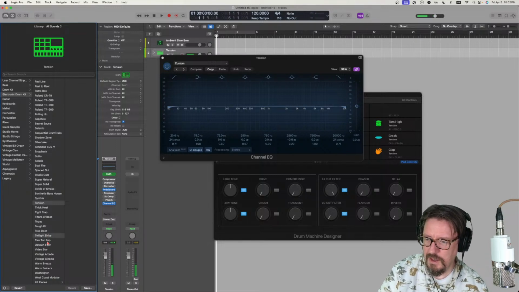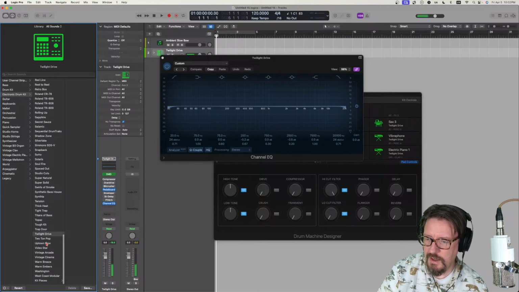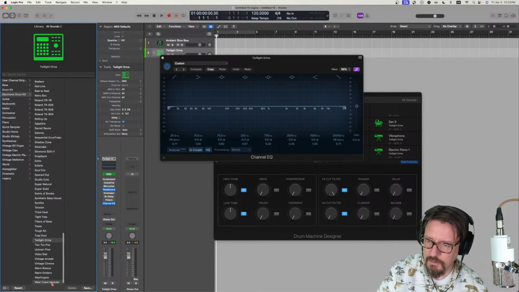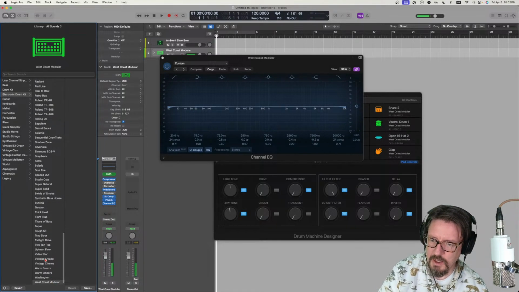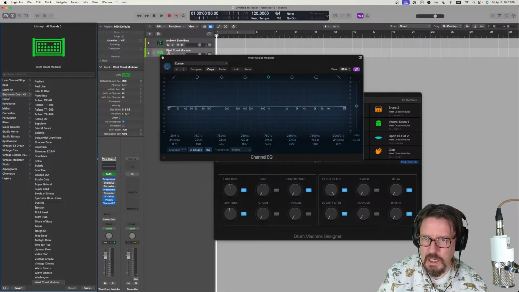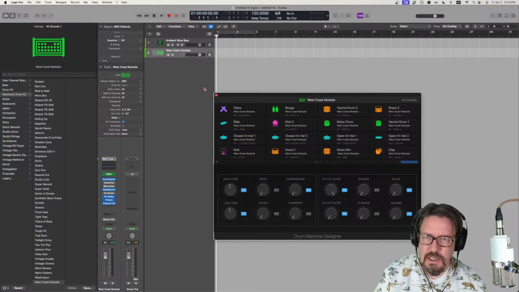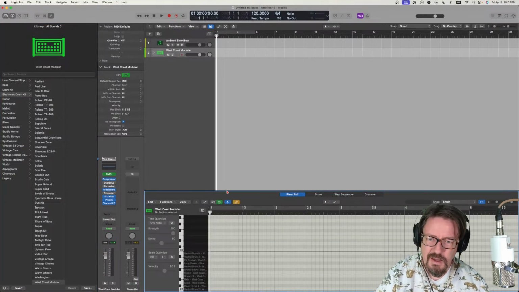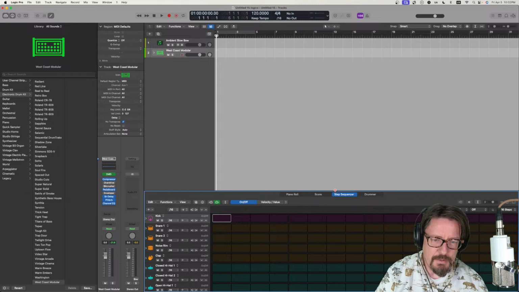Nope. Man, we need some more cool stuff in here. West Coast Modular, maybe. A really synthy thing. And because we want to do this with the step sequencer, right?